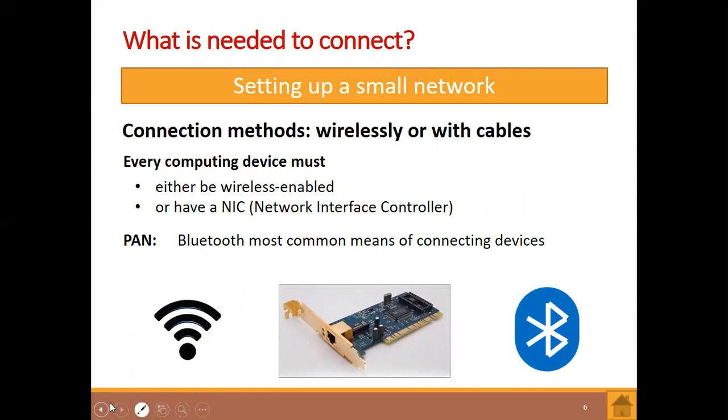With a wired connection, cables are used to connect computers and other devices in the network. One end of the network cable plugs into the network port, and the other will plug into the computer. One plug is going to plug into this little port here, which looks almost like a little upside down house, and the other will plug into your computer. The type of cable used is mainly a UTP. UTP stands for unshielded twisted pair. We will, at a later stage, discuss the different types of cables.